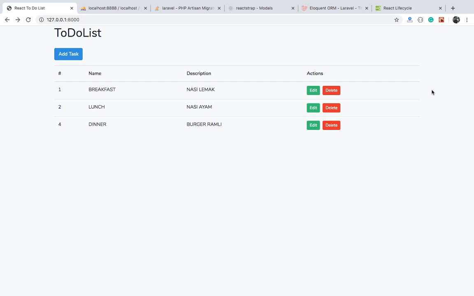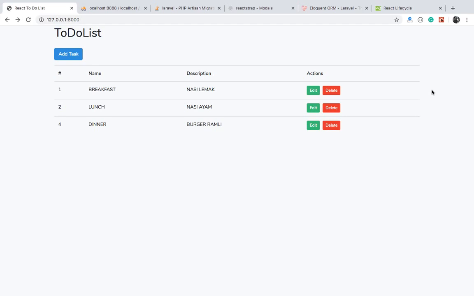Okay, no questions. Okay, I'll try to recap. We just created a Laravel project and we embedded the view layer with React. React is not a standalone app here, it's just for the view layer only.